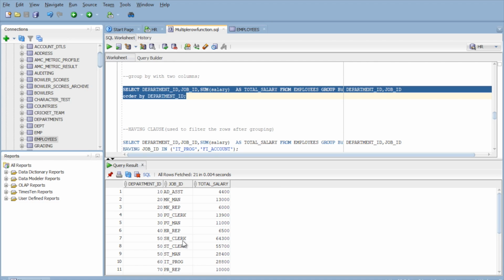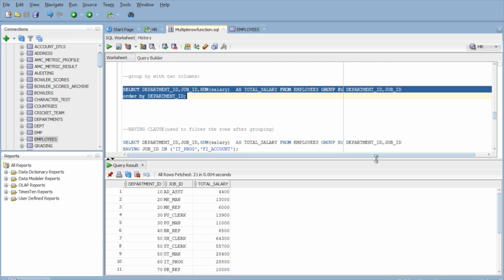So if I need some filtration after my grouping, I can add the HAVING clause. If I need to filter after my GROUP BY clause, I can use HAVING, because WHERE will not work after the GROUP BY clause. Here, in the same query I have written SELECT department ID, job ID, SUM of salary, the same thing.